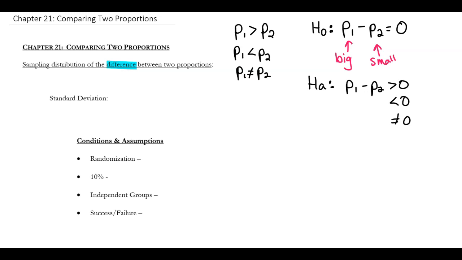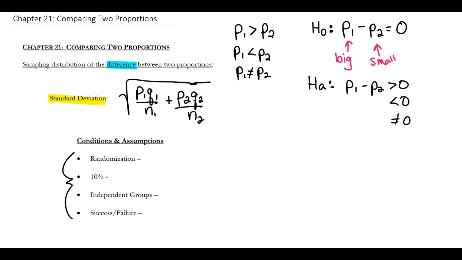2 of this chapter. All right, so the next thing we need is our standard error, our standard deviation, for this chapter. We already have the formula, but that's when we only had one proportion, right? Now we have a second one, so we just add it on. Keep the same formula, but add on the second set. What is nice about this chapter is you already know your conditions. You know that they have to be random. You know that it has to be less than 10% of the population. You know it has to be independent, and your success/failures. The only difference is you have to run it for both sets.